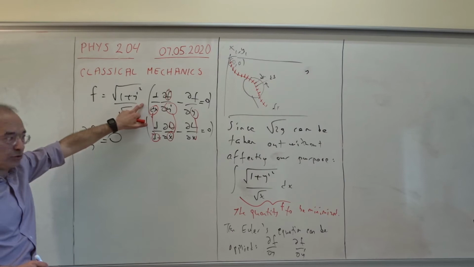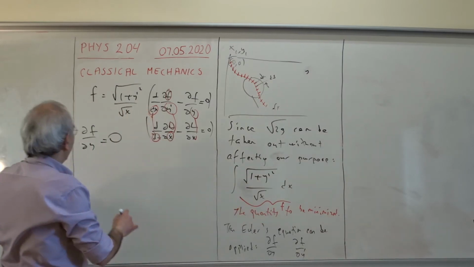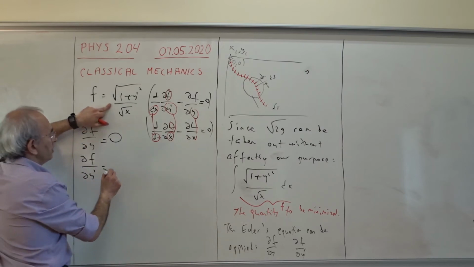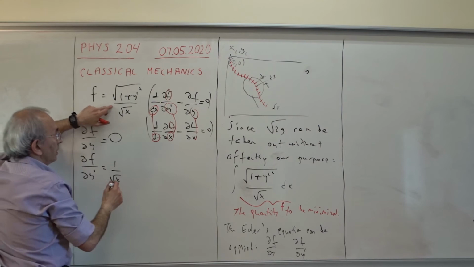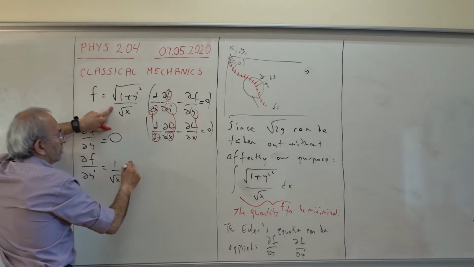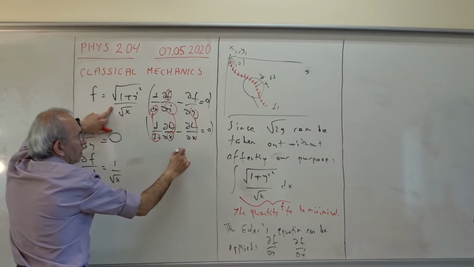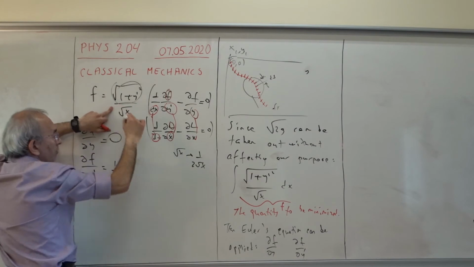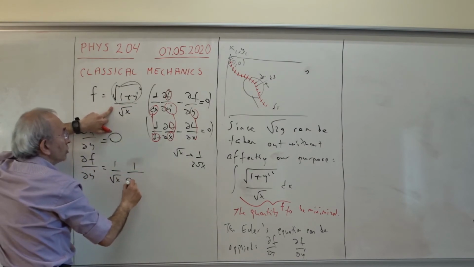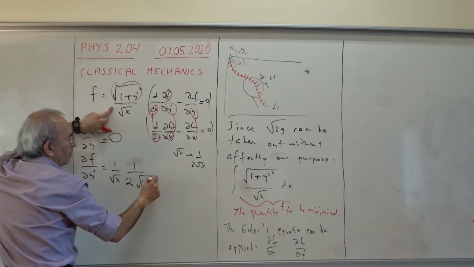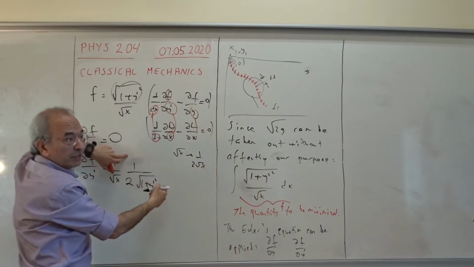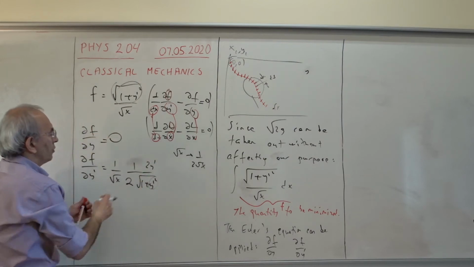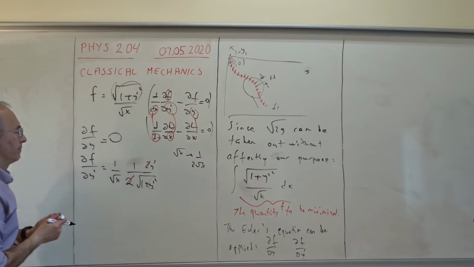But we see y prime, so the other derivative is not 0. Del f by del y prime. What is the derivative of this? Let me first write 1 over root x outside. Here we have 1 over, remember that root x, if you take the derivative, becomes 1 over 2 root x. So root something becomes 1 over 2 times root 1 plus y prime squared multiplied by the derivative of the inside, which is just 2y prime if you take the derivative. So these 2's will cancel.